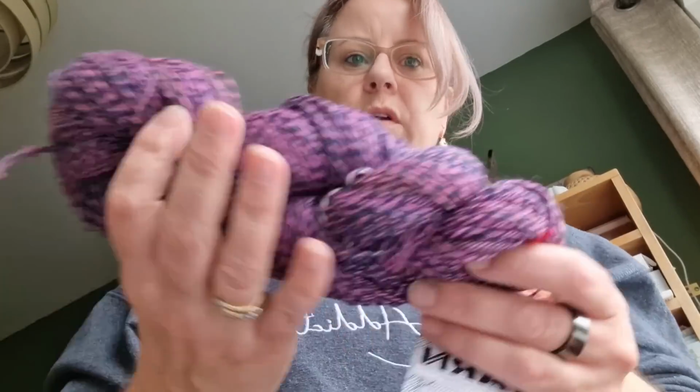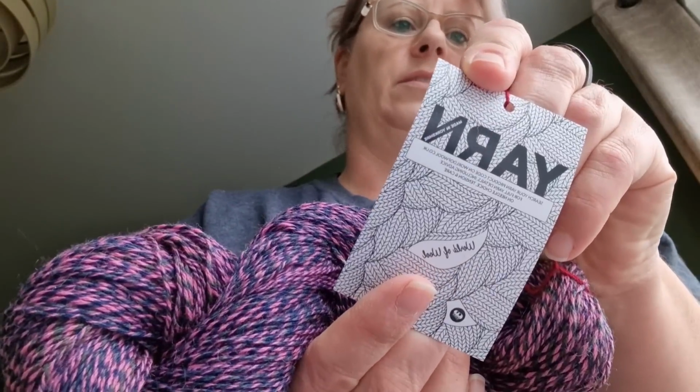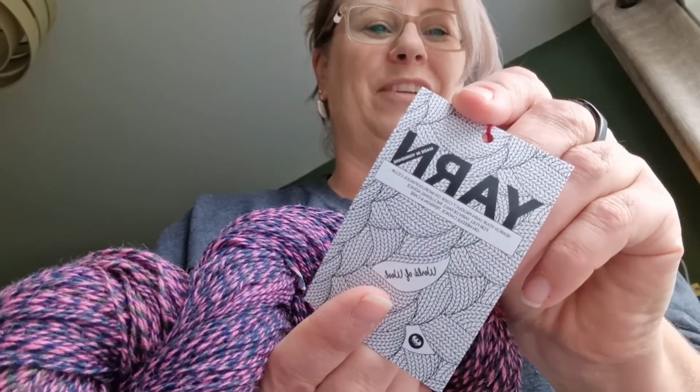There you go. So some really beautiful colours. What am I going to do? And then also we've got some yarn because I do use yarn. Oh, I like the card. Yarn. Can you see my camera's backwards?